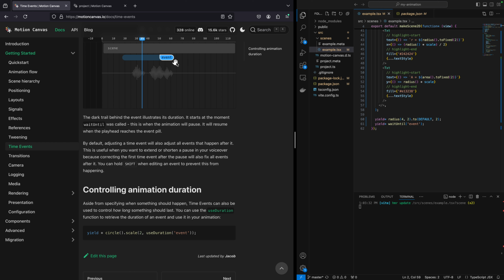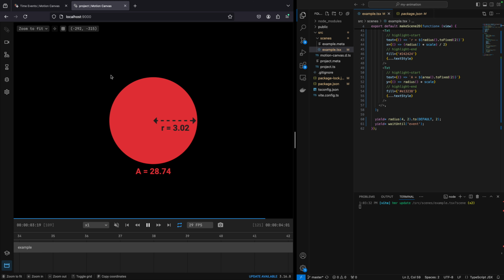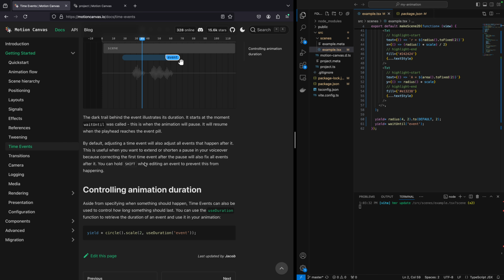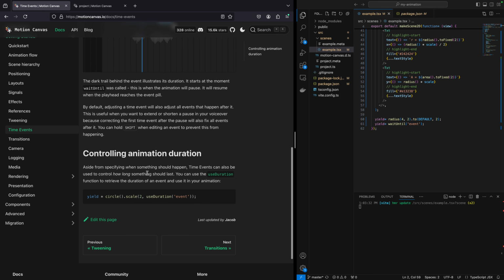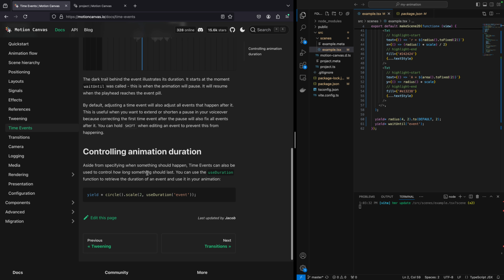Okay, so that's when the animation is going to be paused. I'll play around with the animation and see if I can see anything. By default, just-in-time will also adjust all events that happen after it. This is useful when you want to extend or shorten a pause in your voiceover, because correcting the first time event after the pause will also fix all events after it. You can hold shift when editing the event to prevent this from happening.